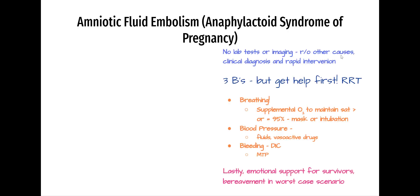Hey, another minute maternity. What do we do about it? Unfortunately, there aren't any lab tests or imaging or any hard and fast diagnosis. It's always a clinical diagnosis. You see something happening and then you have to intervene rapidly. You just don't see it — maybe on autopsy you can see that it wasn't due to anything else, but that's it.